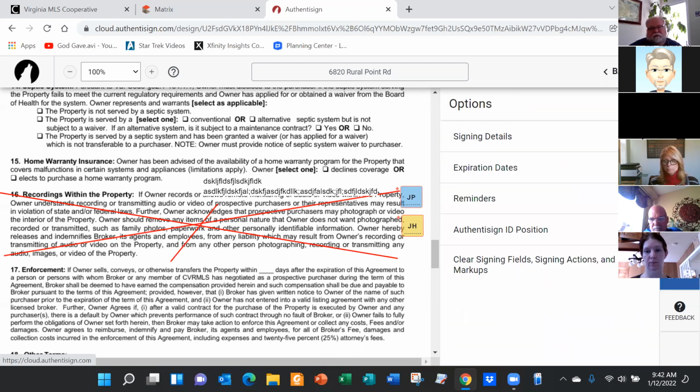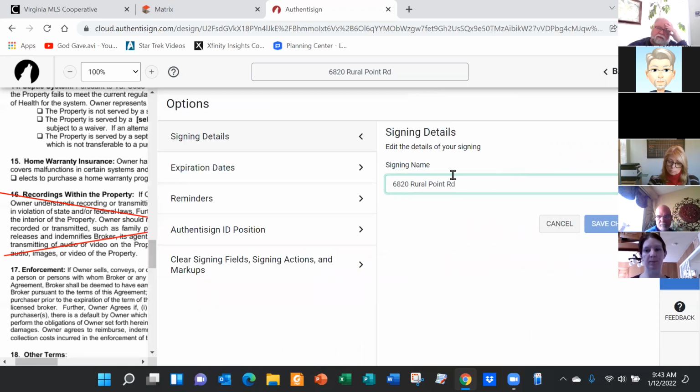And then under options, you have a few additional options that you can use. You can click on these on your own time, but the one that I want to talk about and remind you about is this one. This is the one that matters the most. Signing details: I can change the name of this, and this might be a good thing. I tend to want to name things after who's signing them and what they're signing them for.